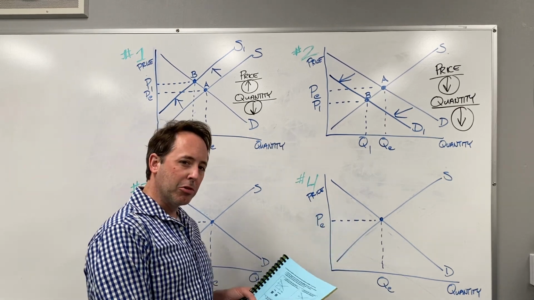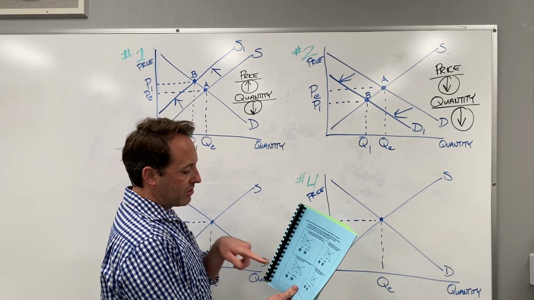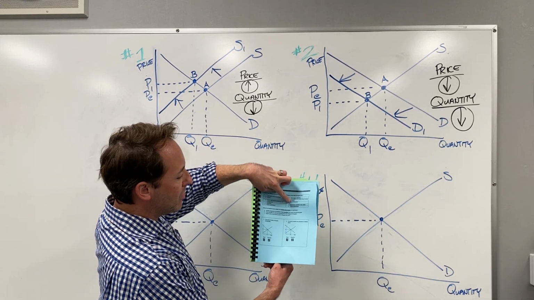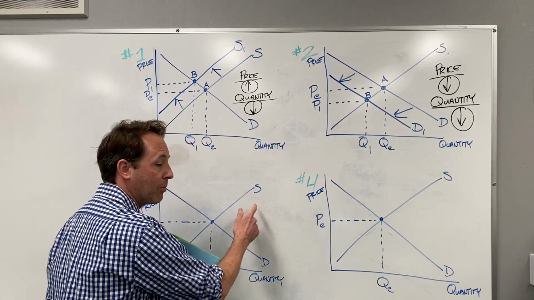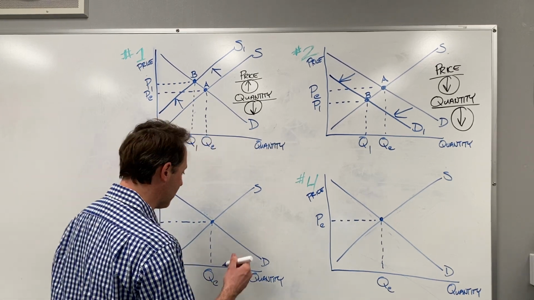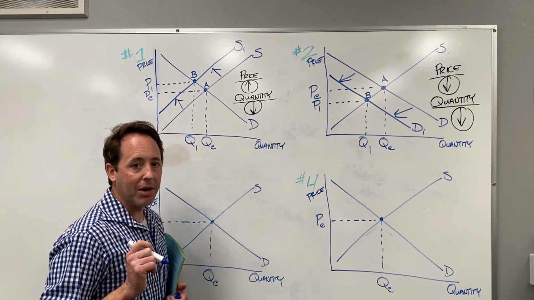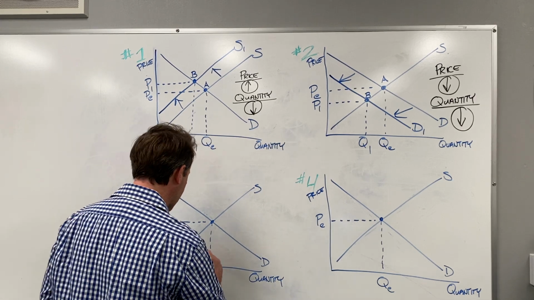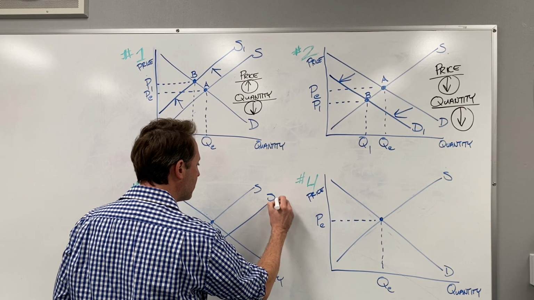Well, your average consumer is probably not buying a CPU. That's more of a manufacturing thing. So this is going to be a supply shifter. And specifically, the price of resources here are getting cheaper, so the suppliers can now produce more computers at a lower cost. So this is in fact a supply shifter. So with the resources getting cheaper, the suppliers will want to sell more computers, make more computers to sell, because now they can do it at a lower cost. So our supply curve increases, shifts to the right.